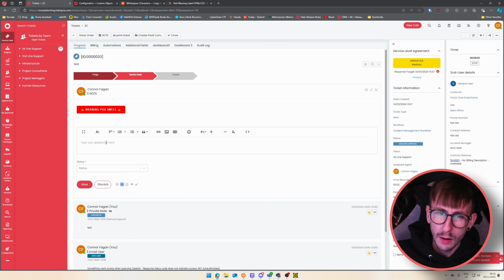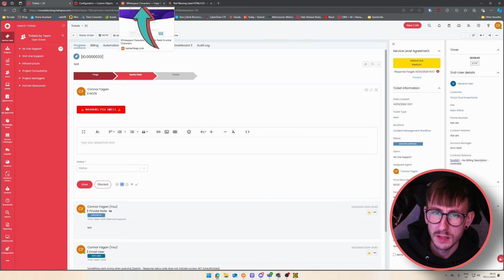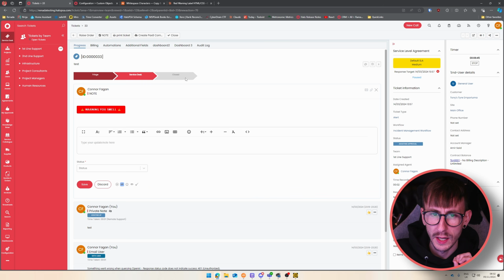Now, how do we go about doing said things? Well, you'll notice for the astute among you in my browser, I have a few different things. I have Claude on the right-hand side. We'll jump into that in a minute. I have white space characters in the middle. You'll query as to why that is. And then a few other pieces. So let's start with the fundamentals, shall we?